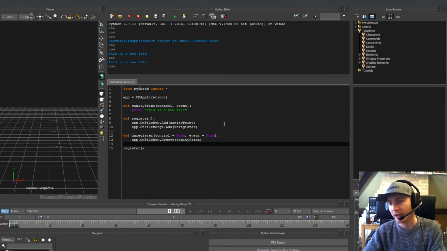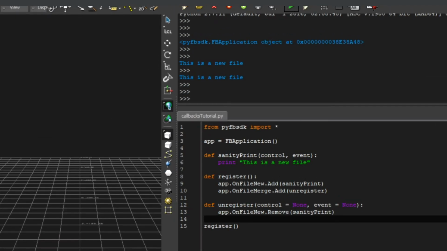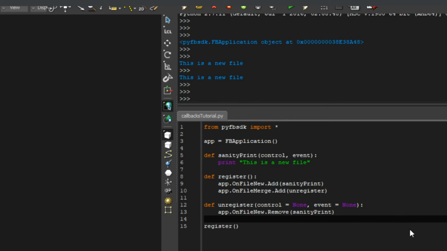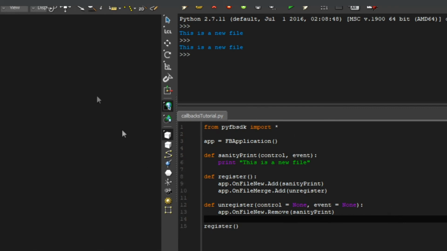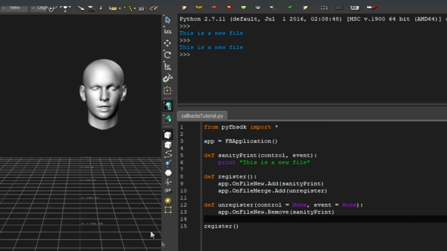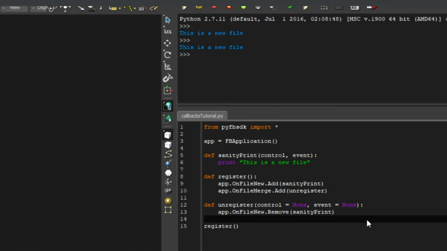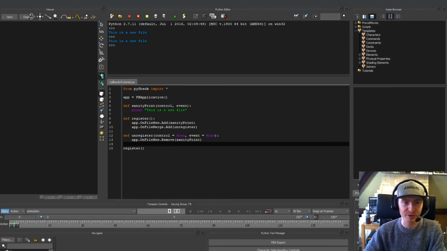Thus, if we now go to file new and we hit don't save, we don't get any extra print statements, right? Now, just a bit of a word of warning with this stuff. Let's just say that I run this now and I run it again. What do you think is going to happen? Let me just cancel that for a second. Let me just clear the console. And if we hit new, you can see that we get it twice, right? And not that I've necessarily tried this, but if we do a merge now and we merge in the animation, you can see that it unregisters them, okay? And if we go File, New again, it doesn't come up. Oh, my MotionBuilder just crashed.